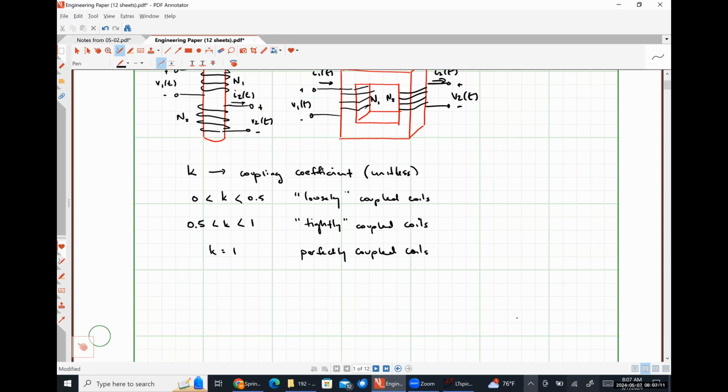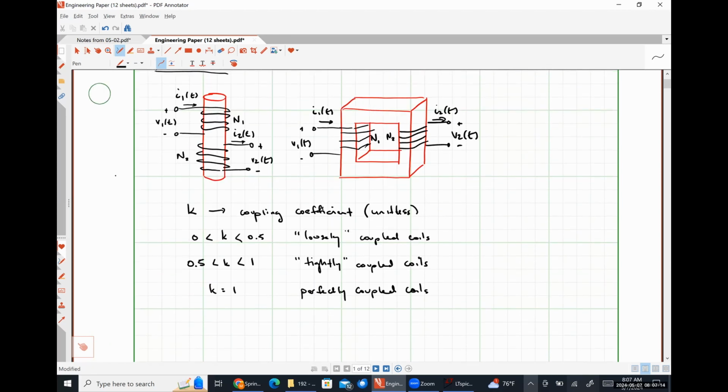So if we look at the solenoidal transformer on the left, that would probably have a k value of less than 1/2, because there is a huge air gap in what I'm going to call the magnetic circuit that would represent this device. Now, we're not going to talk about magnetic circuits in any formal form until we get into your second power class, which you guys will have next winter. Yes, Brock. The solenoidal one on the left. Yes.